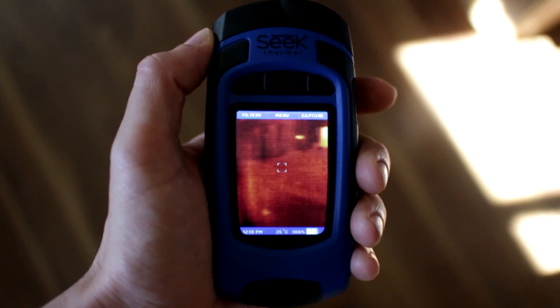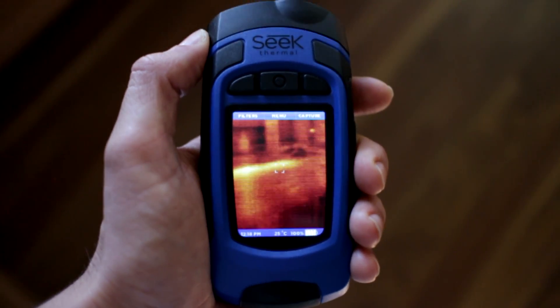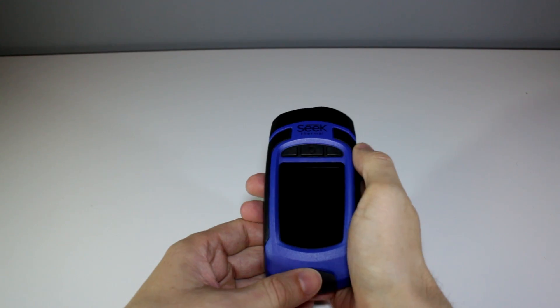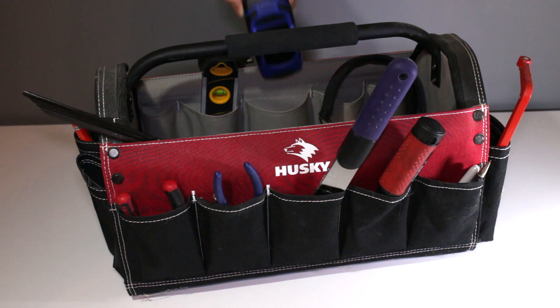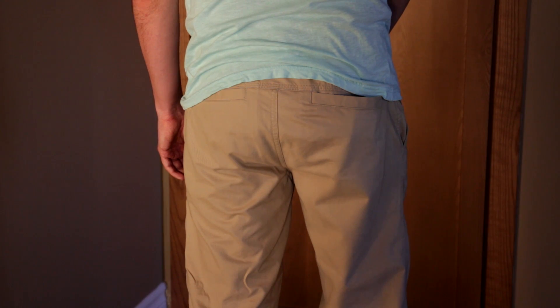I think the Reveal is going to be a really useful tool for people in construction looking for hot and cold spots or faulty wiring, and also for home inspectors looking for heat loss and moisture. It doesn't have adjustable focus like its smartphone attachment counterparts so close-up work like circuit inspection is going to be quite tricky, but what sets this device apart is that it's an all-in-one solution. You don't need a smartphone to use it, it takes just one press of a button to be up and running and it's built like a small tank. The built-in display is large and well protected, the battery life is ridiculously huge and the built-in flashlight is a really useful addition.